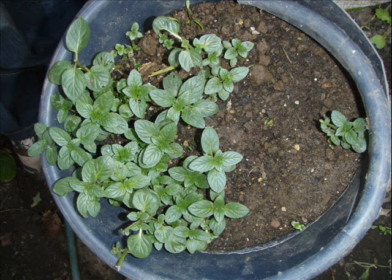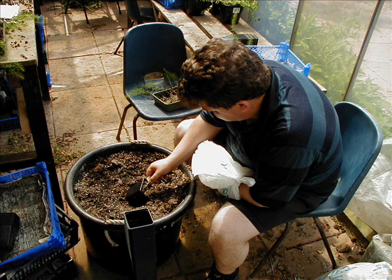So hopefully these have started to root down to the bottom. But there's too many to grow on in this pot for much longer. They're starting to crowd each other out. So I'm going to have to separate these up. And I'm trying to demonstrate pricking out.